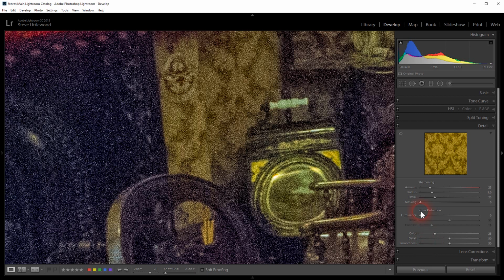Luminance noise is a different thing. Now we can see that the detail and the contrast sliders are greyed out until I activate the luminance slider.